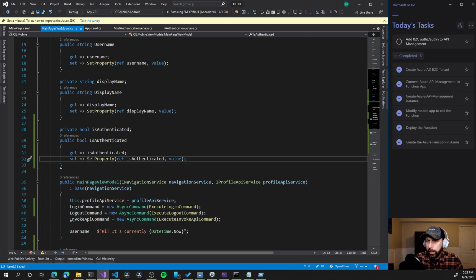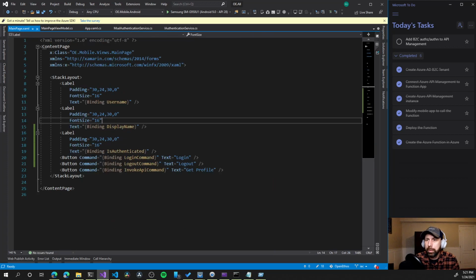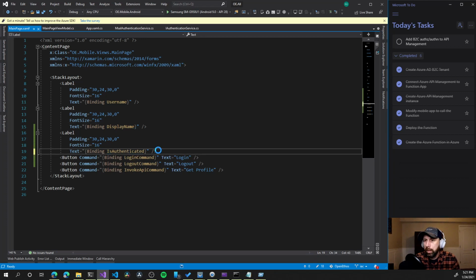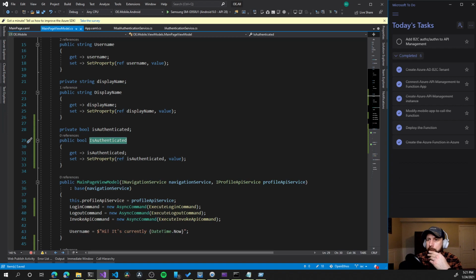Right, this just sets up our I notify property change. Let me just make sure I got that right. Yep. Okay. So this sets up our data binding.